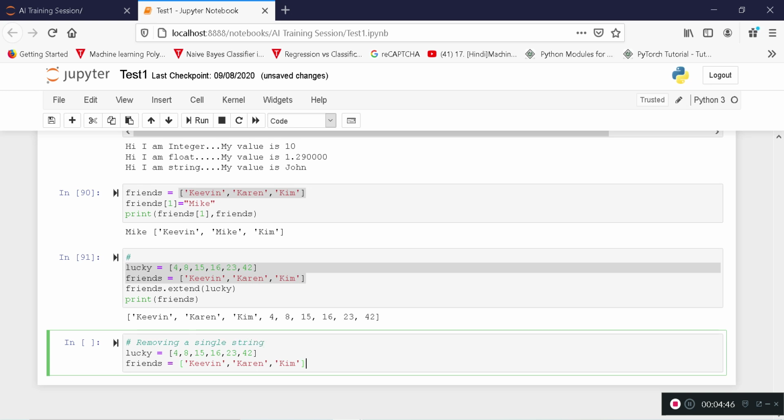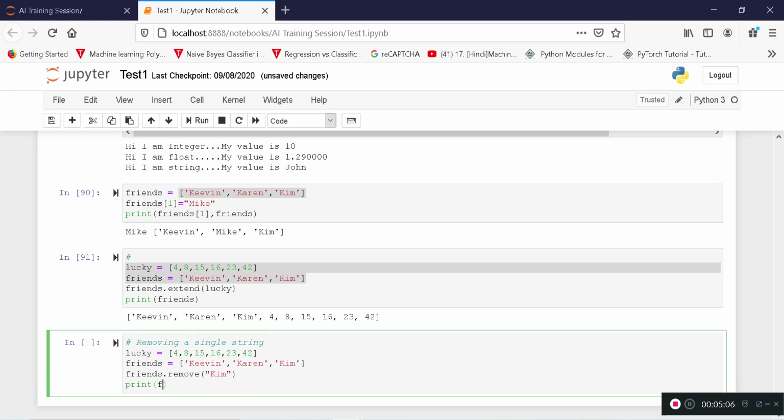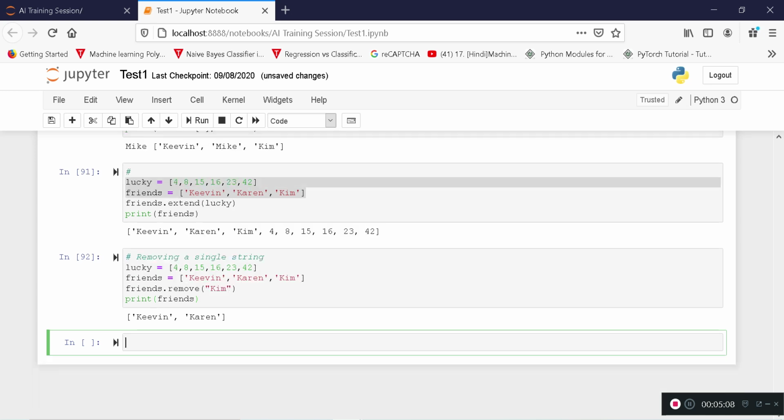So we have this and friends dot remove. In friends we are going to remove Kim. Now print friends. Kim has been removed. You can see it here.